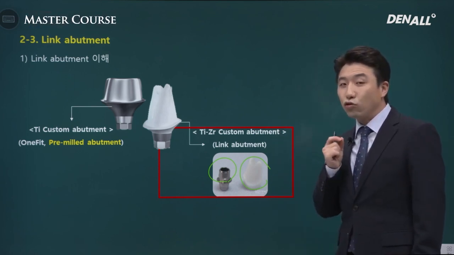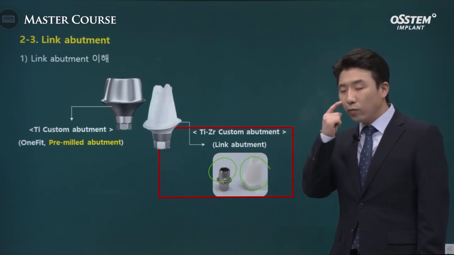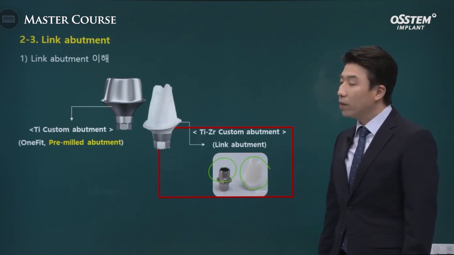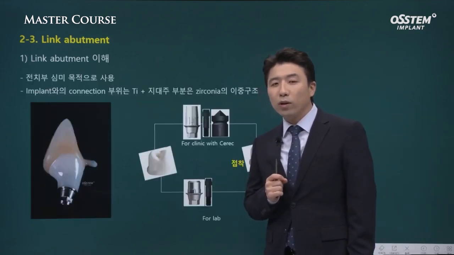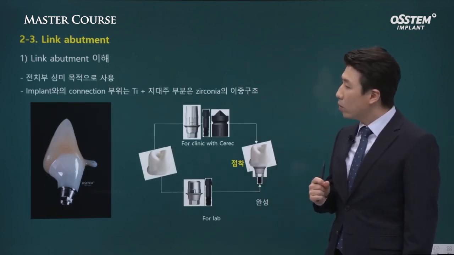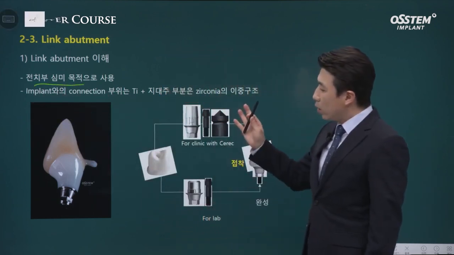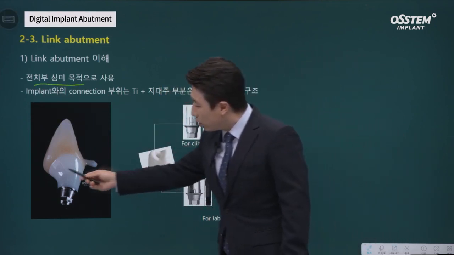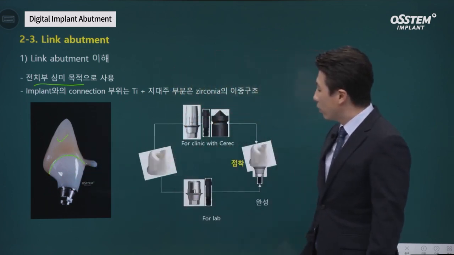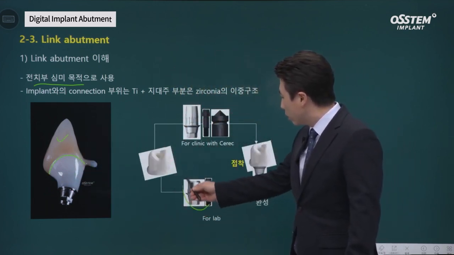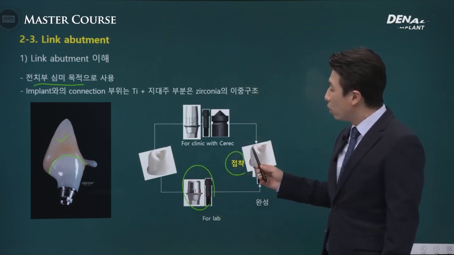If aesthetics is most important, you can use link abutment and zirconia superstructure. You can make a hybrid abutment. This is a very important option. We need to utilize it. As mentioned, it's used for the anterior aesthetic zone. Once complete, it looks like this. It's abutment up to here, and this is the superior crown. A link abutment was utilized, and after the bonding process, you can get this kind of result.